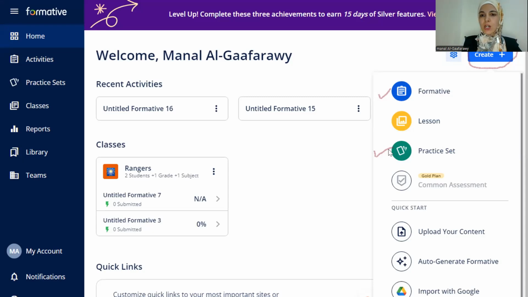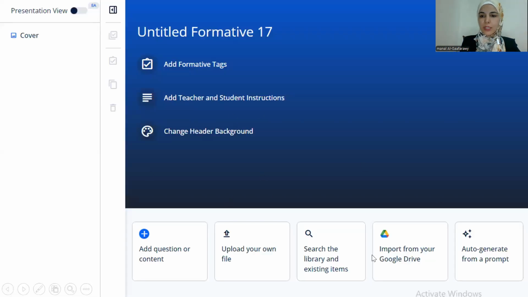If you are in a hurry and want something for your students to practice, use that. If you click Formative here, you will be redirected to this page. On this page, you'll find 5 boxes, and these 5 boxes relate to the 5 categories of testing you can create on Formative AI. So very quickly skating over these 5 categories. The first one, add question or content. If you click here, you can design a test or a quiz from the beginning to the end. You can choose the questions, and you are tailoring the questions yourself.